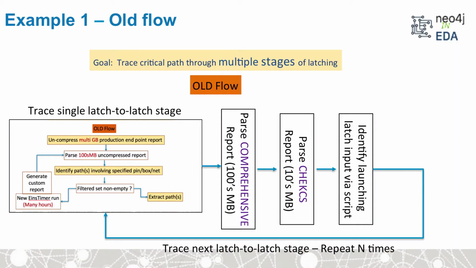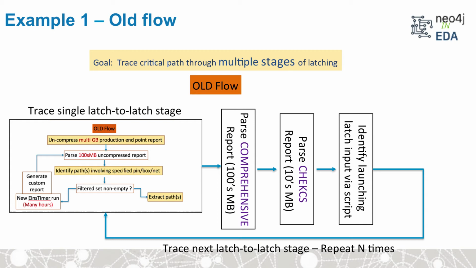I'm just going to share with you a couple of examples to give you a sense of the power of using Neo4j in my space. So this first example is just illustrating our prior way of doing things. The objective in this exercise is really to do some critical path analysis. We want to be able to solve the longest path problem for a particular circuit in our design. Give me the longest timing path through a particular circuit, which may happen to go through multiple stages of pipelining and latching.